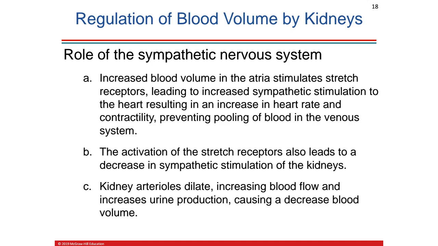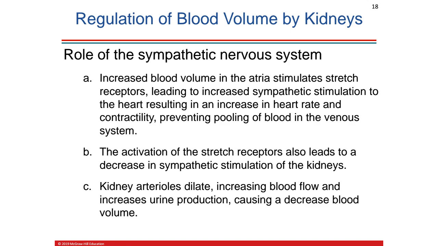a decrease in sympathetic stimulation to the kidneys. So normally what sympathetic stimulation does for many of the blood vessels in our body is it leads to a sort of tonic vasoconstriction. In other words, tonic means it's an ongoing vasoconstriction. So if there's decreased sympathetic stimulation of the kidneys, this means the arterioles within the kidney will dilate. Arterioles are, remember, the small blood vessels that are encircled by smooth muscle right before a capillary bed.